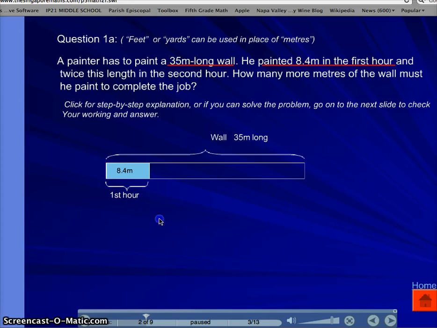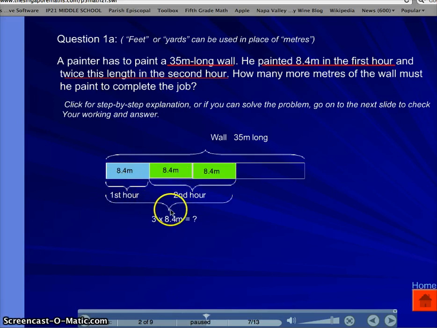Now we're going to find out that during the second hour, he painted twice that much. So we need to put two of those same size pieces within our rectangle and label them again, 8 4/10 and another 8 4/10, to represent that that was twice as much. Now, as you can see, he's built up 3 of these unit pieces. So as we're solving this problem, we need to know what these would equal if we were to add them together. Of course, a simpler method would be just to multiply 8 4/10 by 3 if we didn't want to add 8 4/10 3 times. Either way would be fine right now.